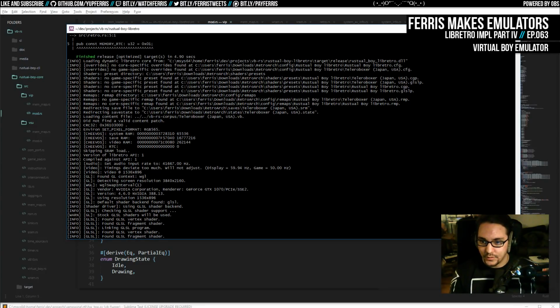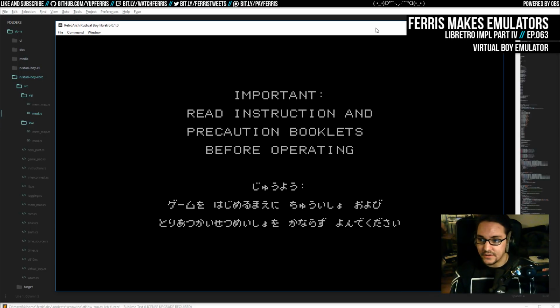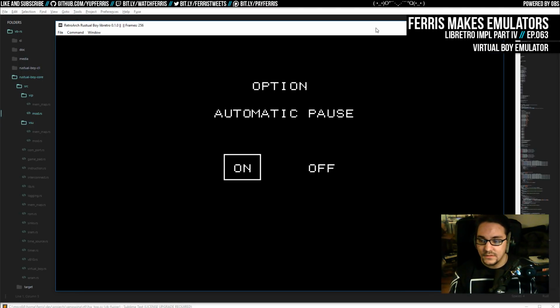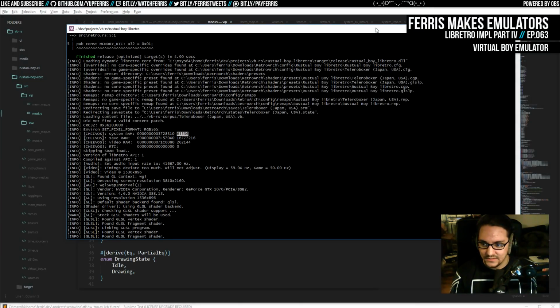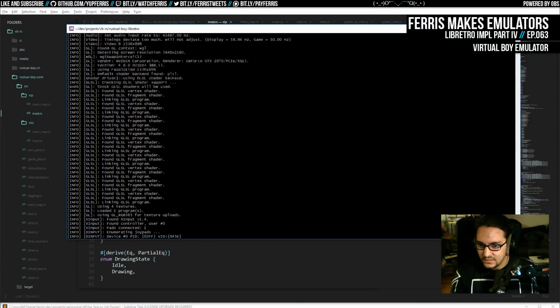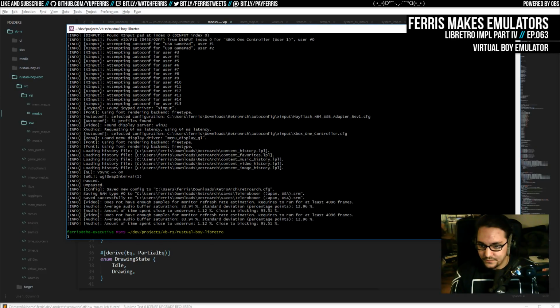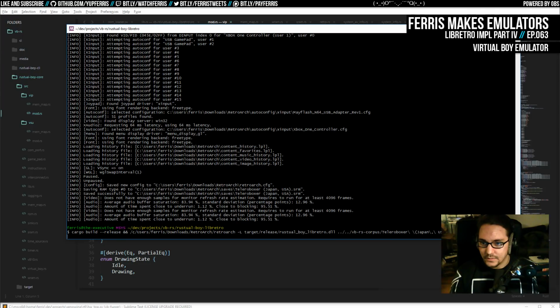Now you should see that it got pointers for these, and these lengths look correct as well. 16 megs of save RAM, 256K of video memory, and 65K or 64K of system memory. That's definitely correct. Now, I really hope it doesn't try to do save states for this or something. That'd be bad. But I wouldn't expect that it would.